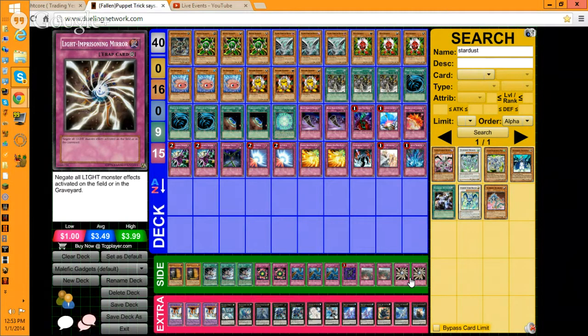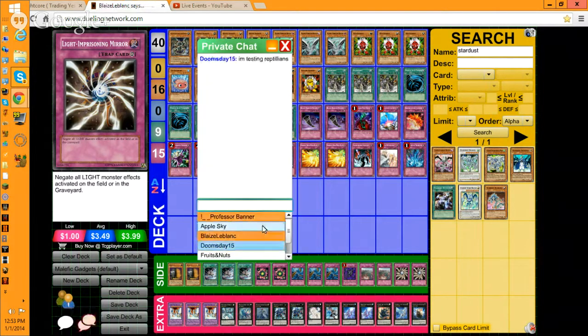Double Light Imprisoning Mirror gets over a lot of dumb things.